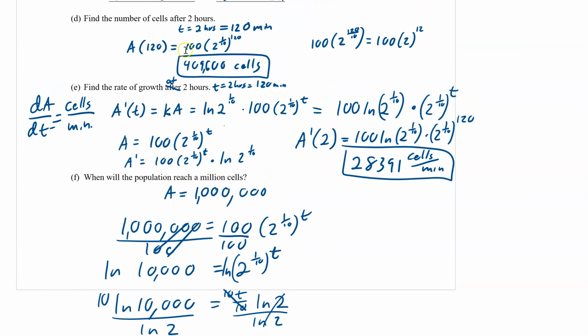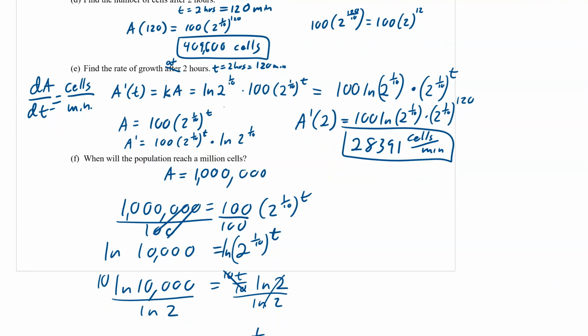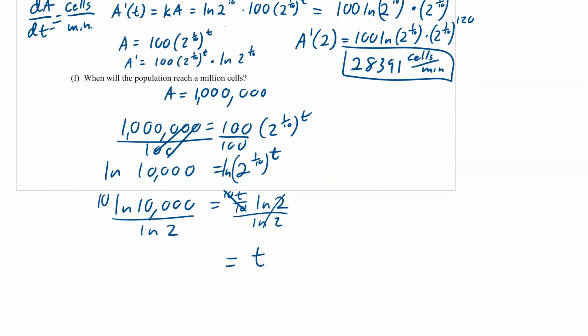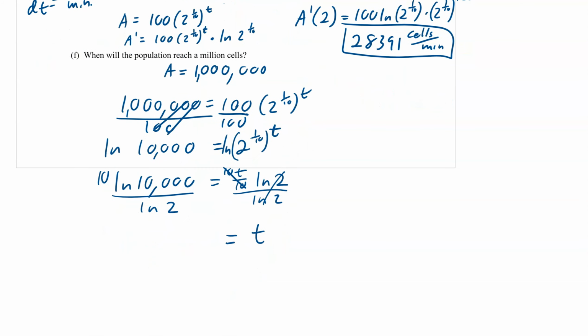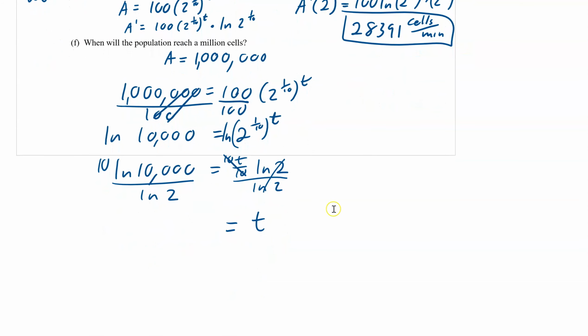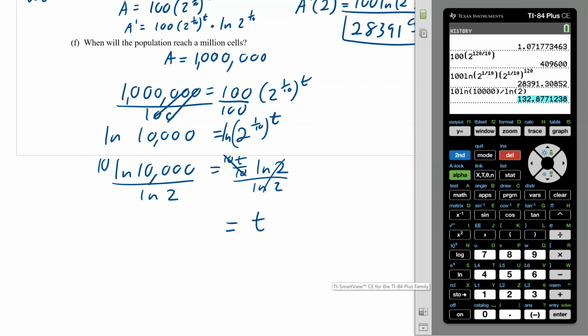So if we think about 409,000, it takes 10 minutes to double. So at 130, this would become 800 and something, and then you probably get another 30,000 or so on there. So probably around 135, 134, 133, somewhere in the 130s. We're not going to go to 140, because that's going to be 800,000 times 2, which is 1.6 million. So too much. So let's plug this in our calculator and see what we get. But we're just estimating to know that we're correct.